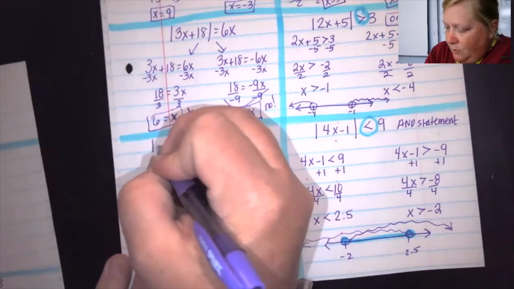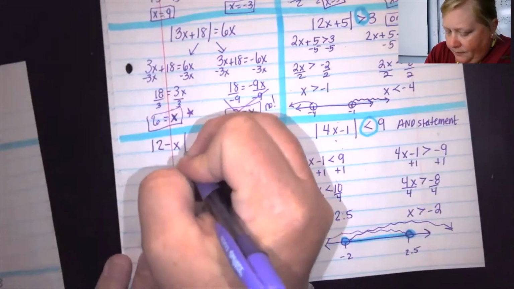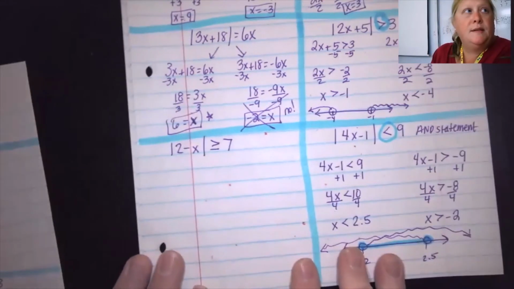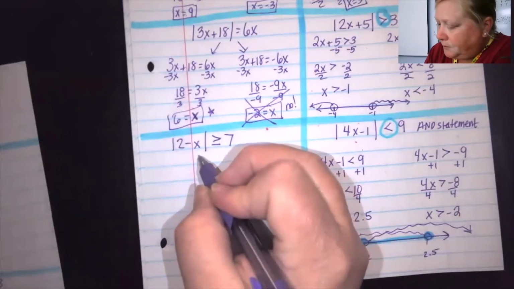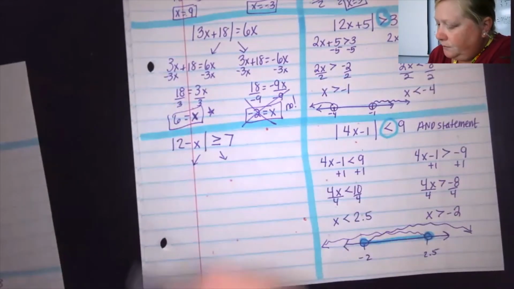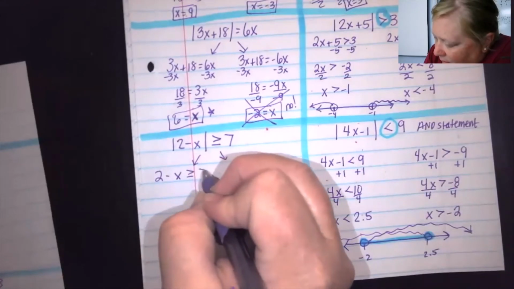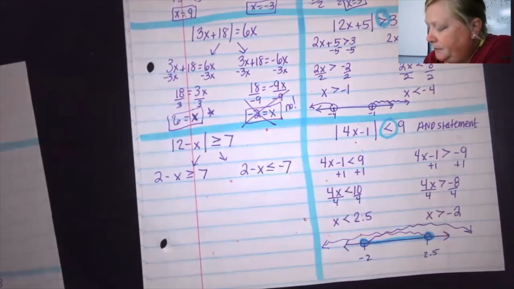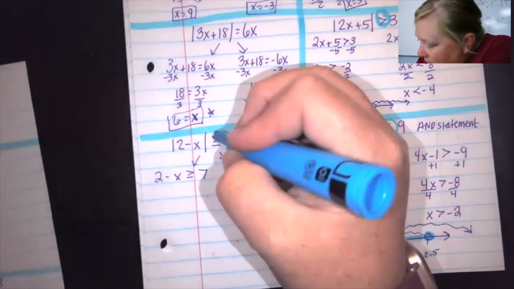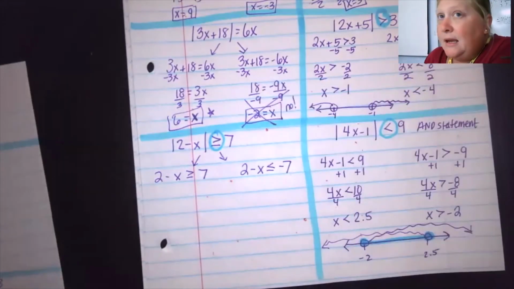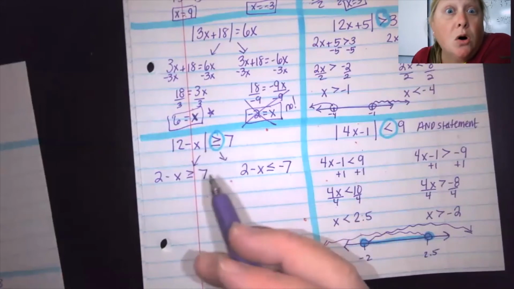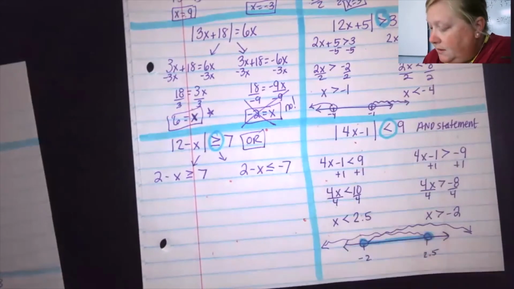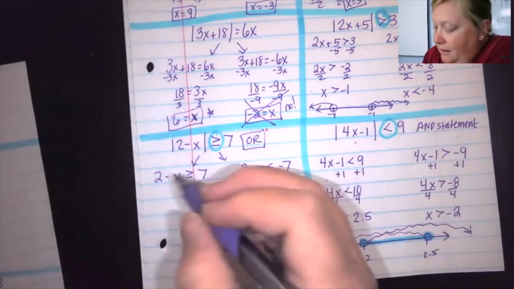All right, let's do one more. I'm going to see if you can handle this. Okay? Two scenarios. 2 minus x is greater than or equal to 7. 2 minus x is less than or equal to a -7. So right away, before you even get started, look here, what does that say? Absolute value of 2 minus x is greater. So that is an or statement. So that means probably point outwards, okay? So you don't have to satisfy both.